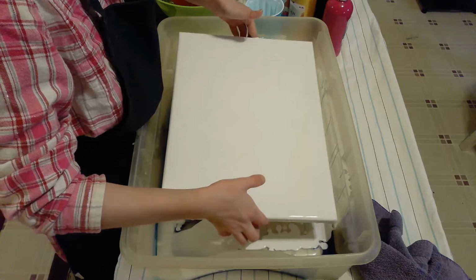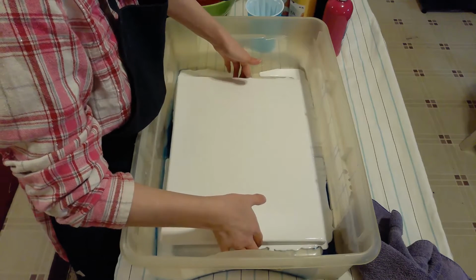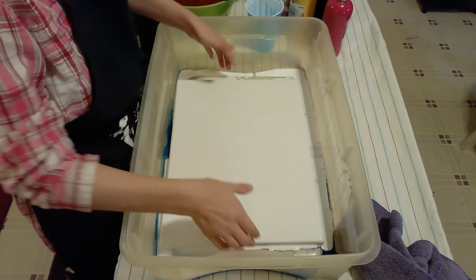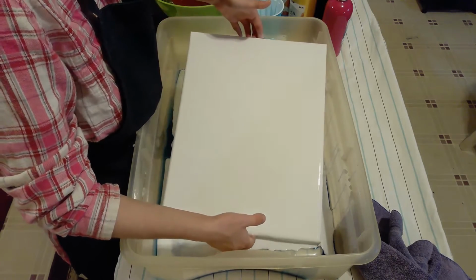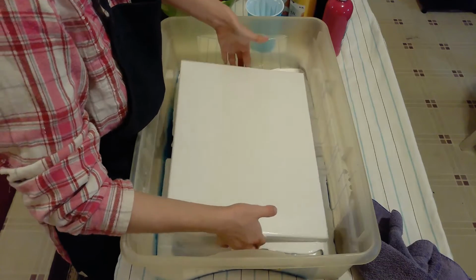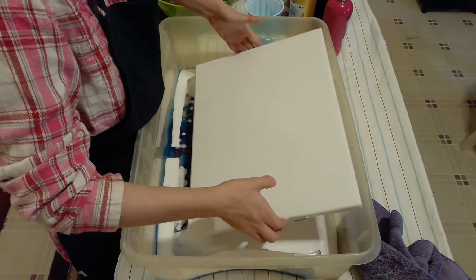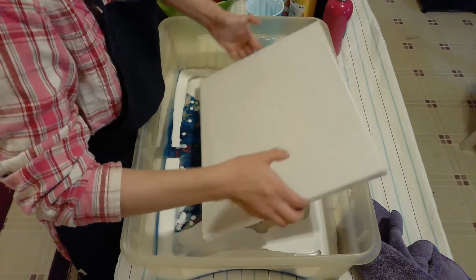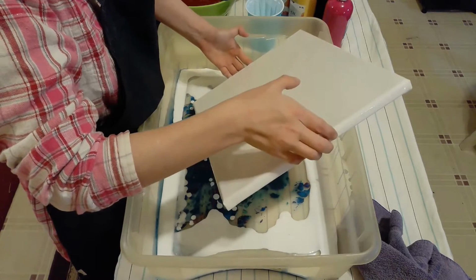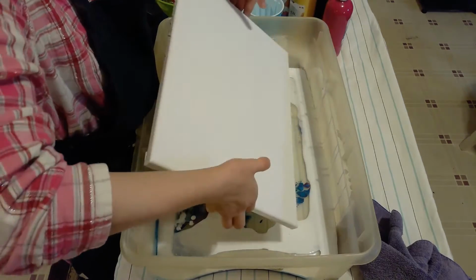Alright, so you see how simple that was. You see how shiny and beautiful that is. It looks pretty even with the way I poured it. Hence why I poured it that way. Now, the one thing I didn't do, that you probably should do, is make sure that this goes all down your sides if you want it to be on the sides of your canvas. If that makes sense.